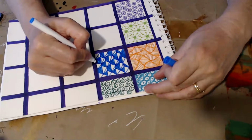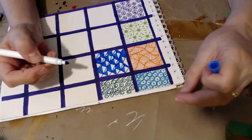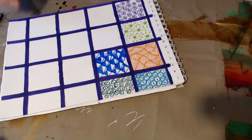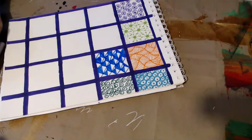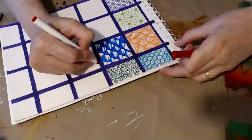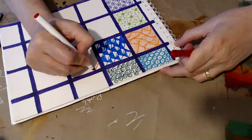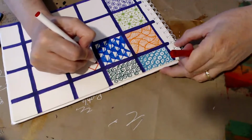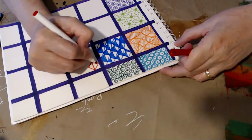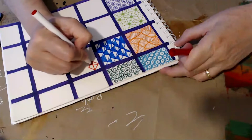Let's be the top. So maybe I'll do that. Let's do it again, but with a different color, and I'll do one square at a time. And I'm going to do it right next to each other here. I'll do the diamond shape here. Draw a line down the middle. Come up and go down.